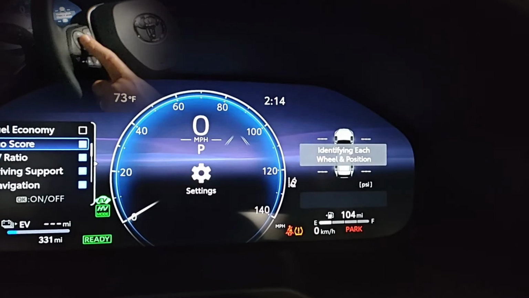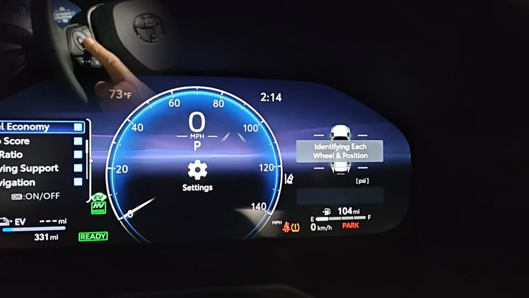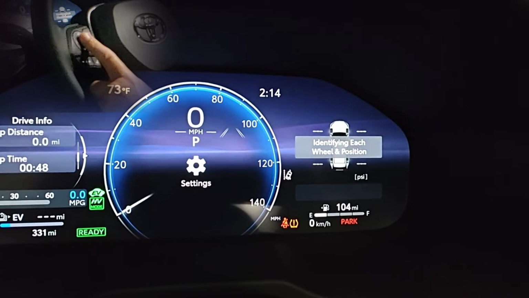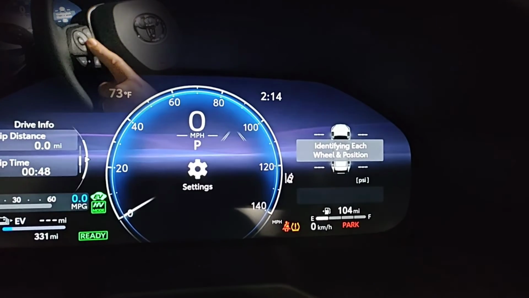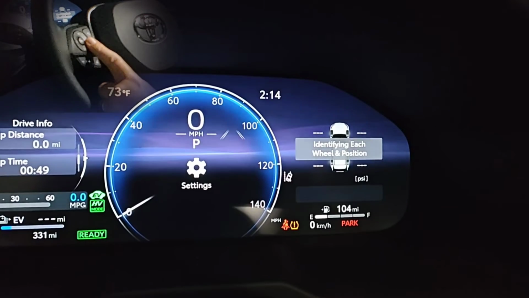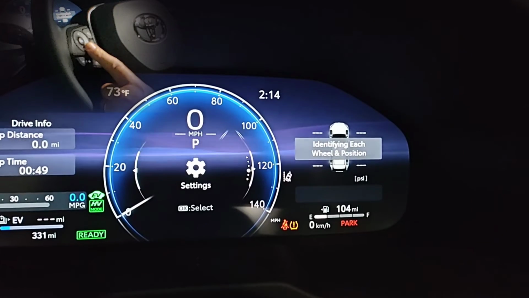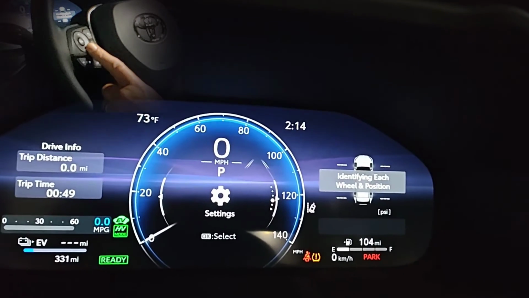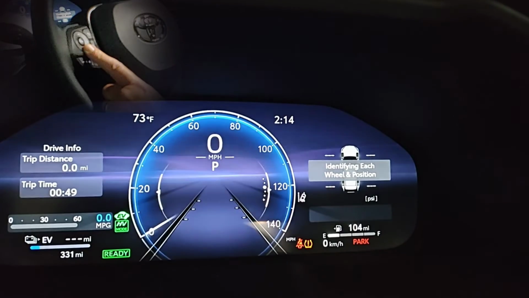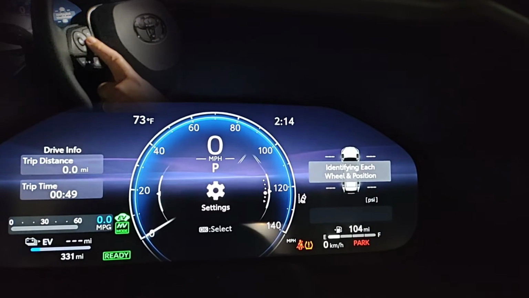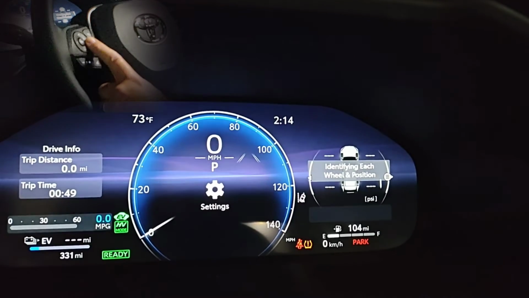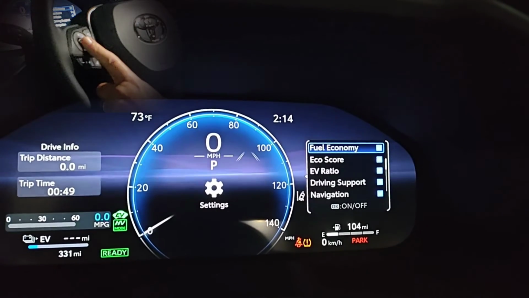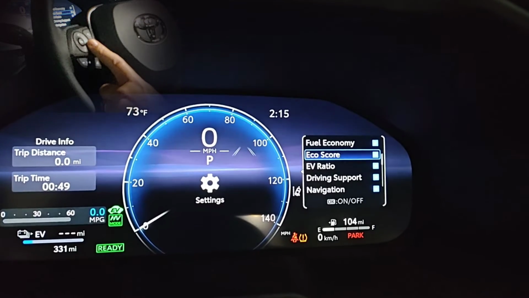In my case, I just have all of them checked on each side, on the left and the right. I want to have drive info here, and it's the same thing in the left and center. I already mentioned that on the screen number 1, custom screen number 1, I wanted to have this settings icon display. So that's what I'm gonna have selected and leave it sit there. And then on the right side, it's the same process as the left side. All the way to the right, you have all of the options that you can check or uncheck, as I explained earlier.